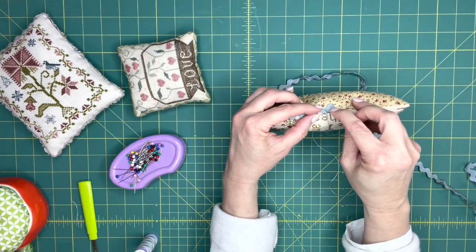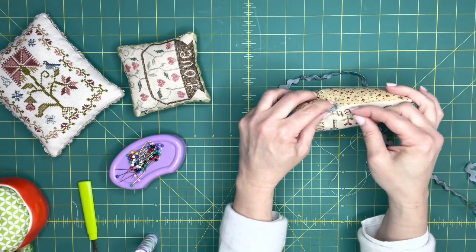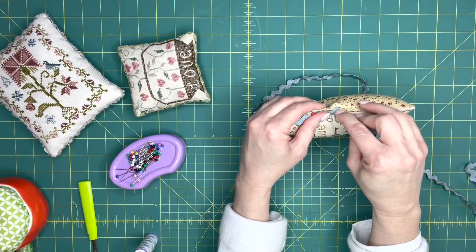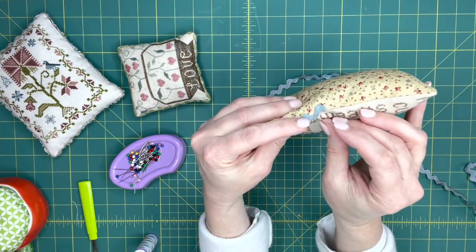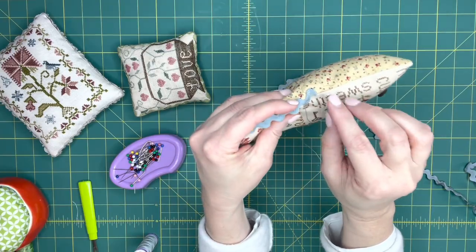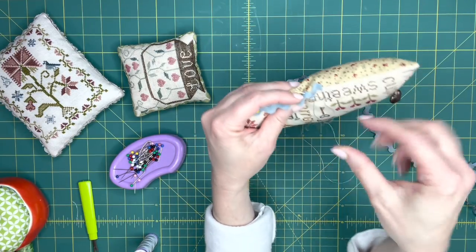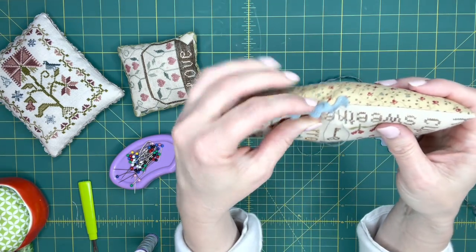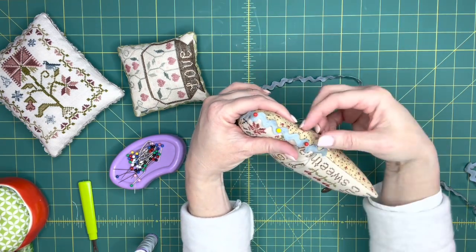And now I'm going to go in right next to it. I don't think I have the right needle, so we may have to switch needles here in a second. I'm going in very close to where I came out with that thread, and then I'm going to do the same. I'm going through my rickrack, through the pillow and to the other side of the rickrack, and I'm going to pull that through.